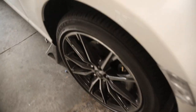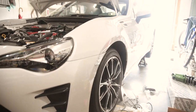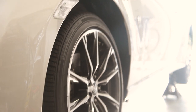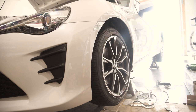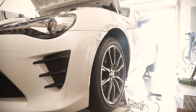Everything's officially tightened down. You gotta torque the wheels down, but coilovers are on. Camber is maxed out - you can already kind of see the camber. Hopefully it's not too much; I might dial some back with the top hats. I'm gonna go ahead and begin the rear - we gotta do the control arms, toe arms, and end links, and then the coilovers. Definitely got some more to do, but the fronts are done for now. We're gonna drop the car down after and see if we need to adjust anything. I actually need to lock down that locking collar anyway, but for right now let's begin the rear.